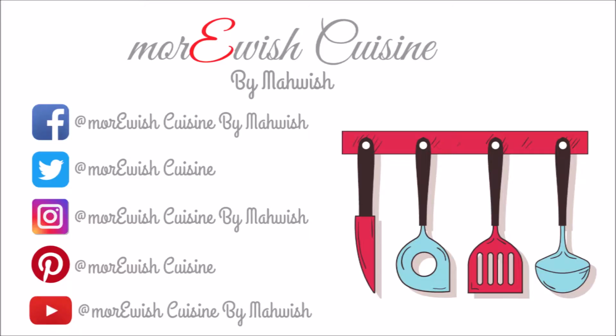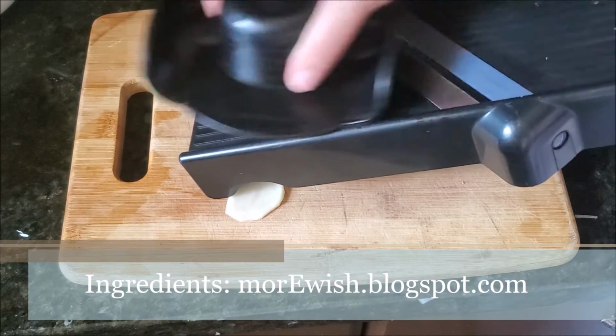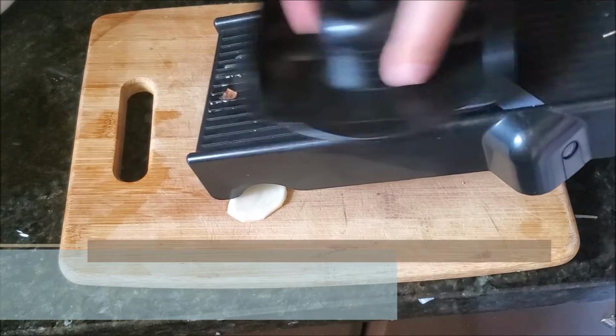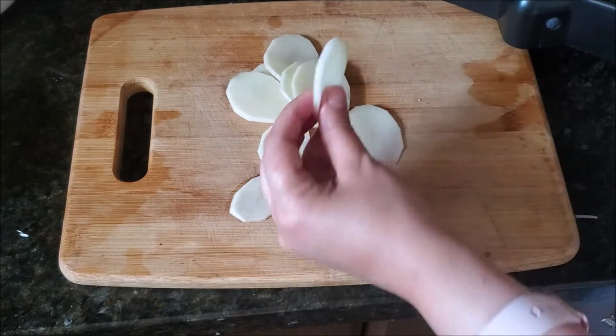So let's start our recipe. Bismillah. First I peeled and washed the potatoes and am slicing them. I am using a mandolin slicer. You can use a food processor or any other tool. Just make sure that you cut the slices evenly.